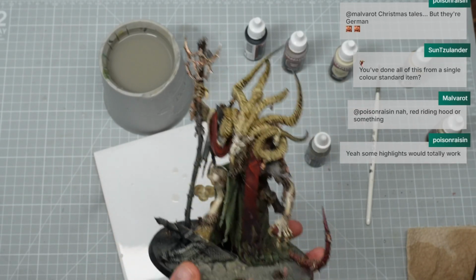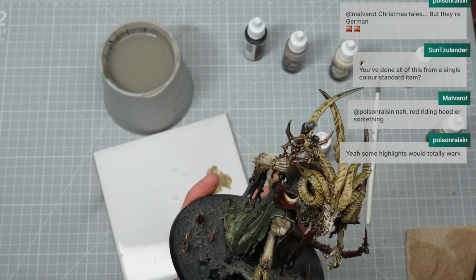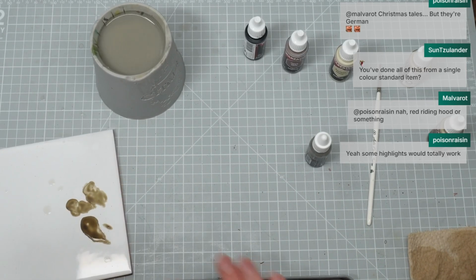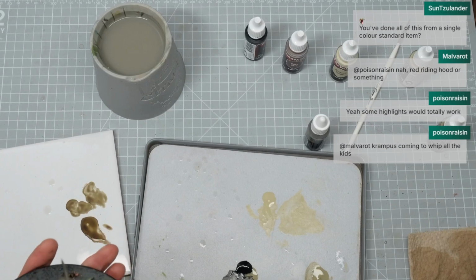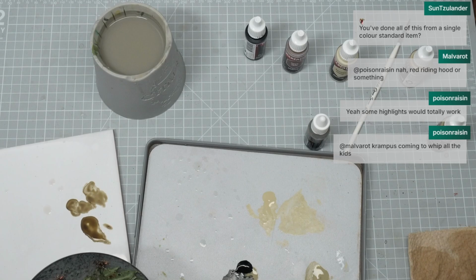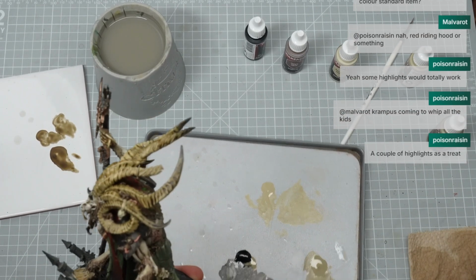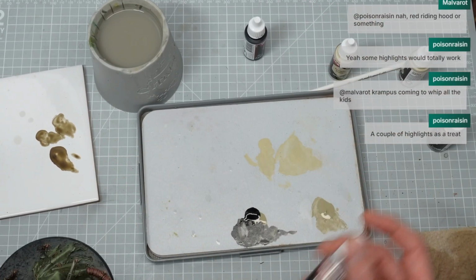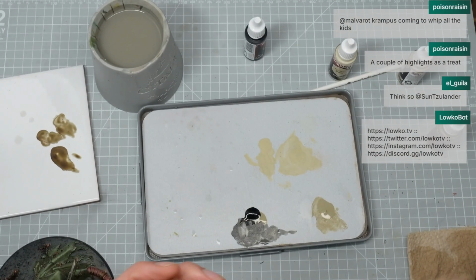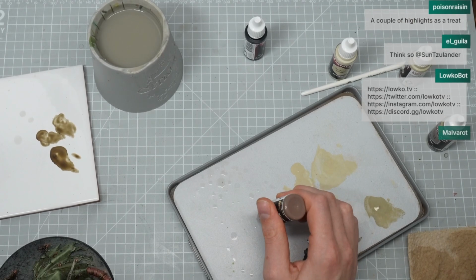Yeah, we're gonna add some highlights on it and it will look much better. Well, let's add a couple of highlights. Just a few. Just to give it a little shot, see what we are gonna be left with. I want to use a little bit of this color, which is called Onyx Skin. Couple of highlights is a little treat for ourselves. Exactly.